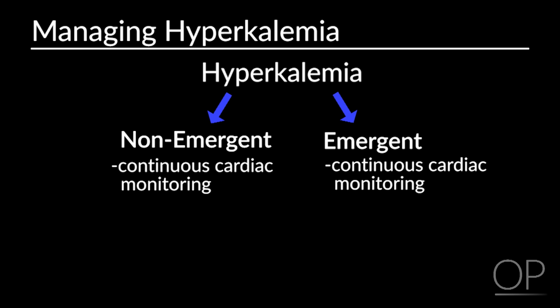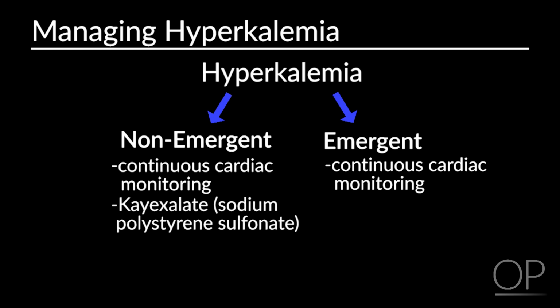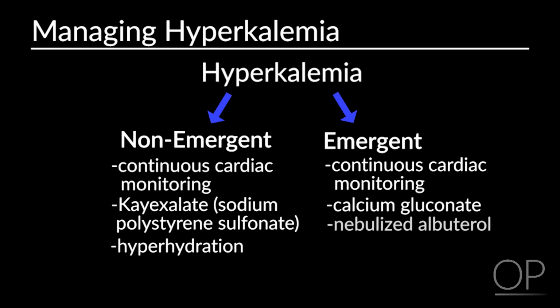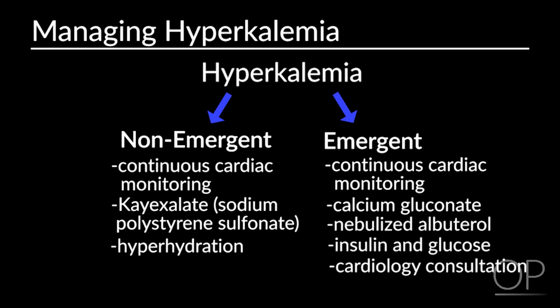So if we see a slightly elevated potassium level, we can start a medication like Kayexalate. And this basically will take up and remove potassium from the food that's being eaten, and then hopefully decrease the potassium that way. And secondarily, we can give hyperhydration. In an urgent situation where your potassium is quite elevated, we need to start thinking quick on our feet. Here, we would potentially give calcium gluconate, nebulized albuterol, insulin glucose, and consult our cardiologist. Dialysis may be administered in the emergent setting, but this would be in consultation with our nephrology and surgical teams.